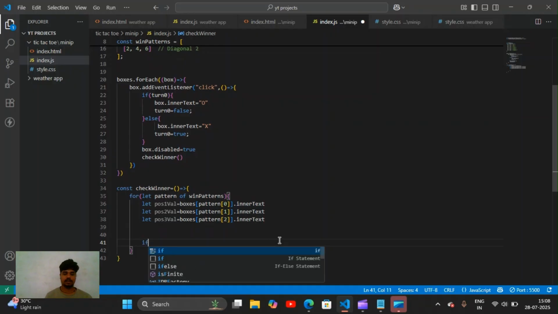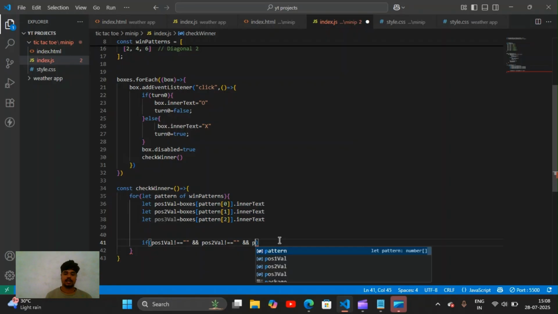So now we write one condition: if our position 1 value is not equal to empty, and then our position 2 value is also not equal to empty, and again for the third position we write the same thing, is not equal to empty.